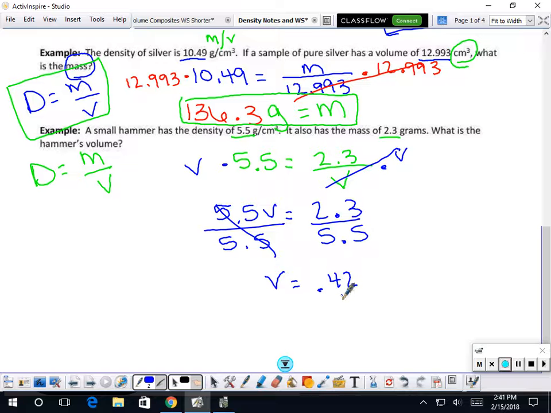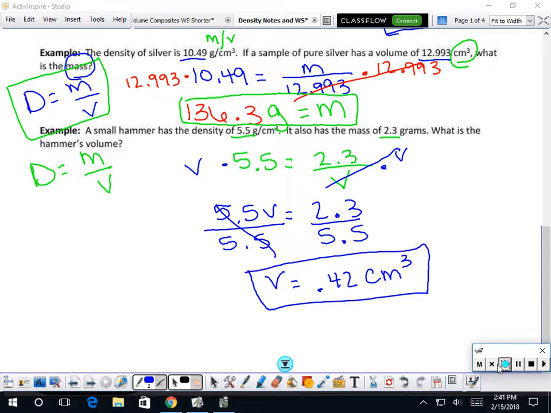Okay, once again, up at the top, we said that volume is equal to mass divided by density. That's exactly what we did right here, by manipulating this original formula. So volume is equal to the mass divided by the density. As far as our units go, for volume will be centimeters cubed. Again, looking at density here, it was grams per centimeters cubed. Grams was the mass part, centimeters cubed would be the volume part.